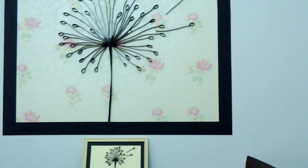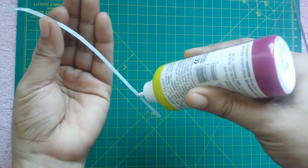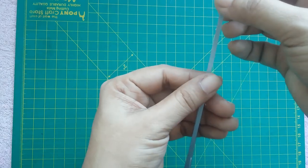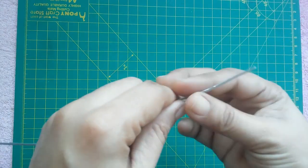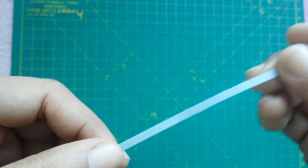Thicker cardstock can be used when your project is bigger. If you don't have cardstock or a particular color cardstock for your project, you can also use two usual quilling strips stuck together to get a cardstock effect. As soon as you glue the strips, bend them to the desired shapes so they don't show any bends or cracks between the two strips.